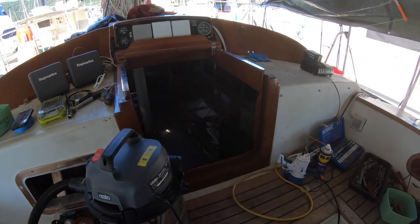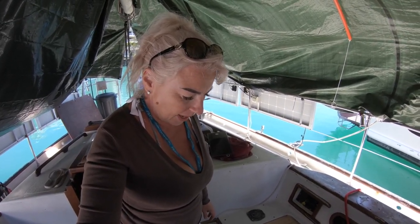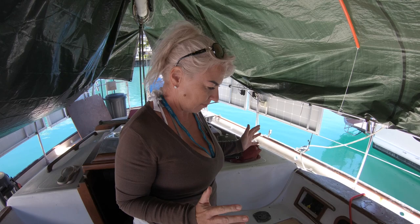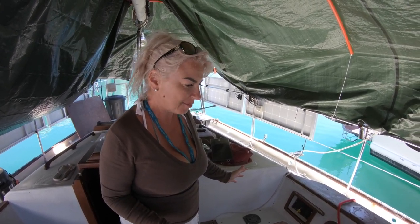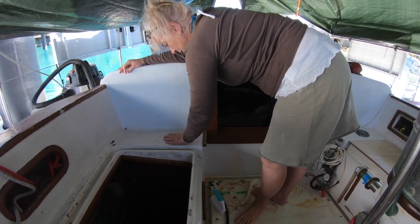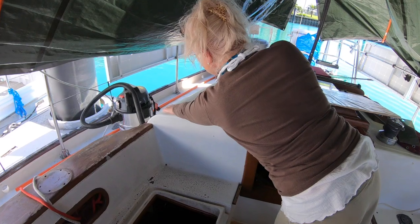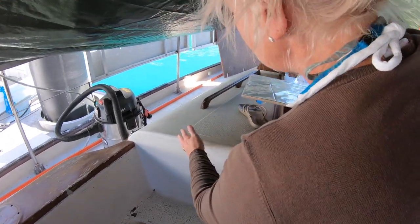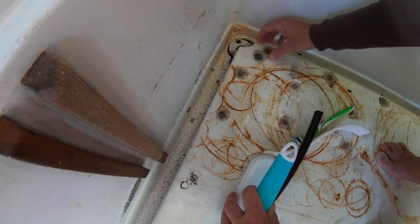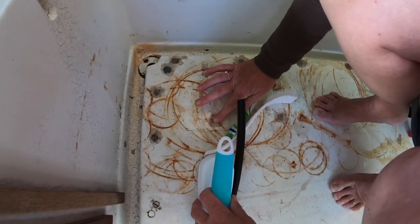What I've been doing this morning is cleaning up the cockpit, ready for some fixing and painting to be done. I'm just about to walk my lovely husband through the extent of the damage. See all this? As I scrubbed all of this, obviously even more of it was coming up. We're back to bare fiberglass in some areas. Up here, it's all crazed. Well, the whole deck's like, the whole coach roof. There's these lumps of just clear sealant that stops it from leaking into the engine room. Right. That's what I did.